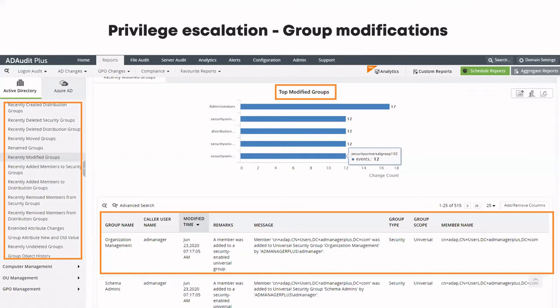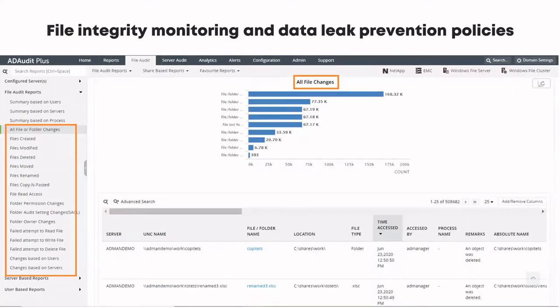We were speaking about privileged users and privileged access management and monitoring such activities on privileged accounts. You've got extensive out-of-the-box reports that help you get there. Which ones were recently modified? Which ones were recently added? Was there a new group commissioned? Were there modifications made to group policy objects? All of such data right here, out-of-the-box reports that tell you who was the member who got added to the security group? Where did it happen? Why did it happen? And how is this a deviation? Such results can help you in terms of preventing a potential leak or preventing a potential account takeover, right?